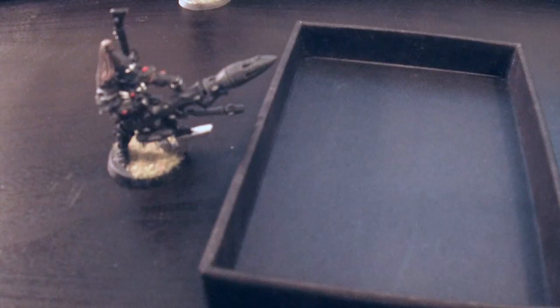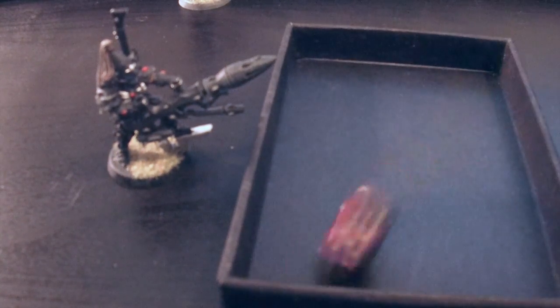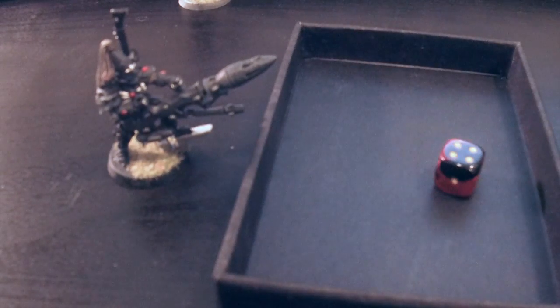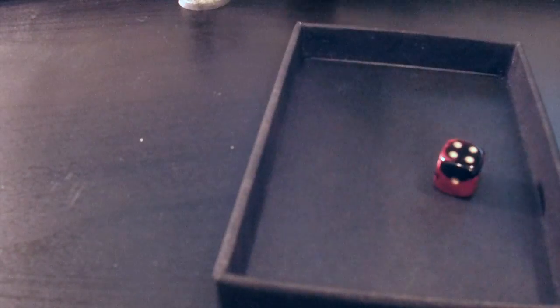Next we have Belcor, my Dark Reaper. On a 6 he gets 2 abilities. Nope. Let's see what table he's rolling on. 3, which is shooting, and 4, which is deadly aim, so that's -1 to cover save. That is awesome for him.